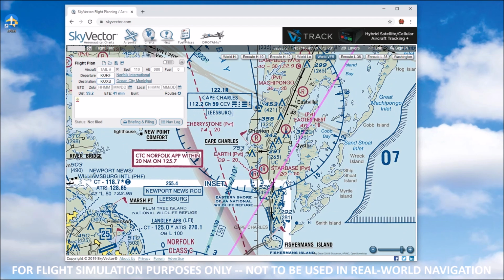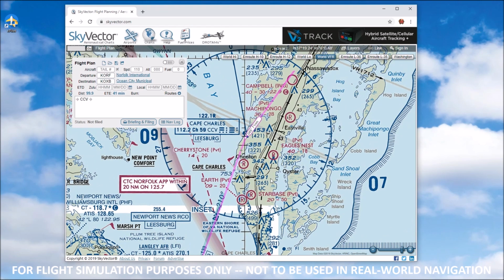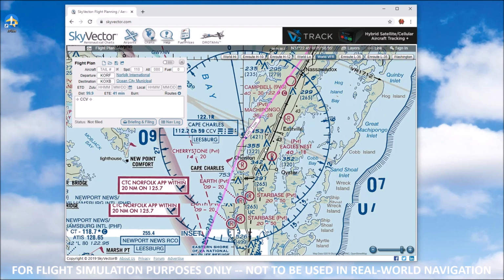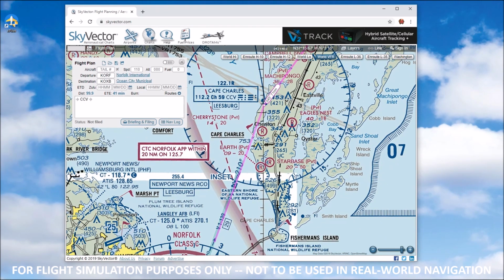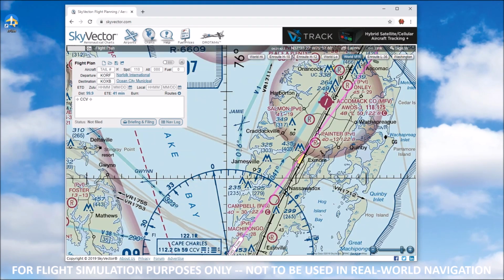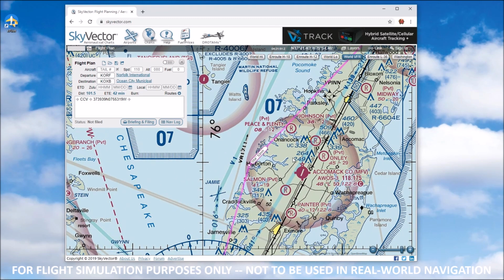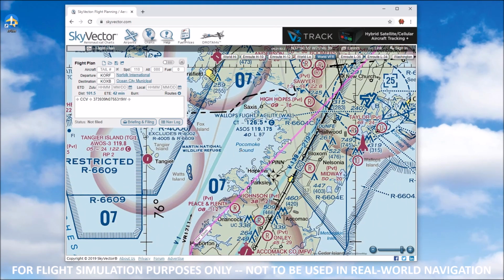So let's do this. We can drag this path over, and of course, this first point really ends up right there at Cape Charles. We can hit that, even though in this case we would not be navigating to that VOR, we would be navigating to the coast. But you can do this all the way up. You can drag the path over, and you can choose the bottom one, which is a GPS point. So it's just going to put a waypoint there based on the latitude and longitude. And you add a few of these to approximate the coastline all the way up here.